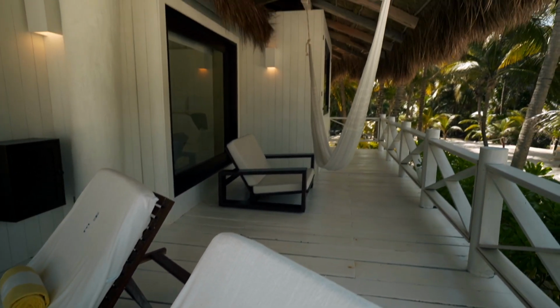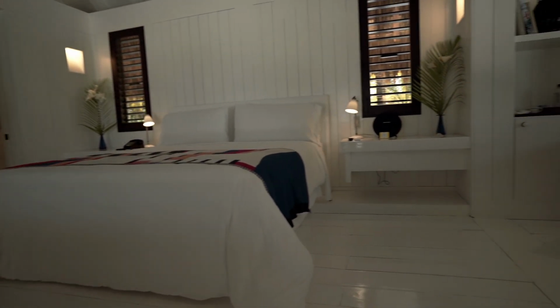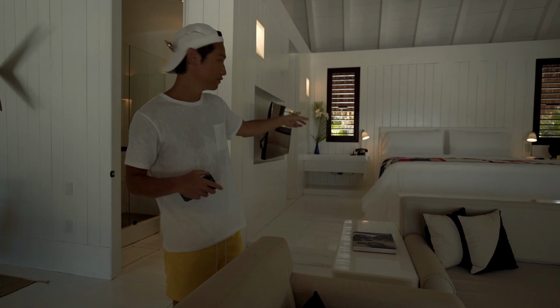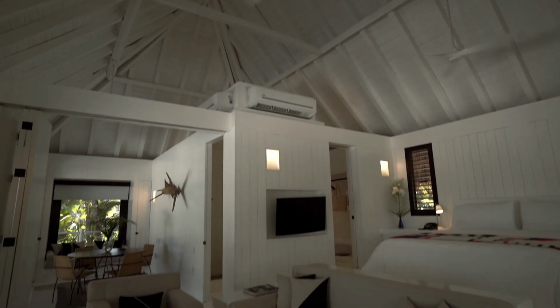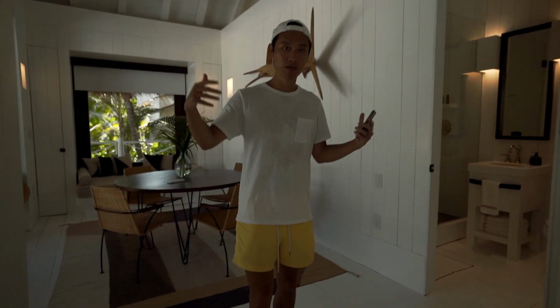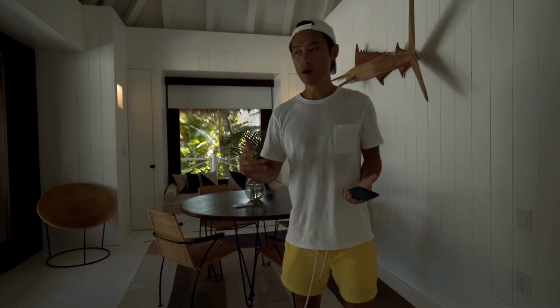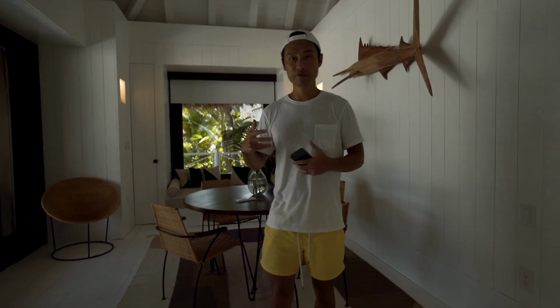Upon entry, a sitting area, and then on top of that, you have king bed, desk, and your TV. And one thing I love is that they have these cool retro phones, something that I really like. It's a unique characteristic of the hotel, because one thing I hate is a cookie cutter property. If my lovely assistant will pan over to this side, you'll see that this is a dining room. But again, I think this presidential suite is actually meant for 2 people.